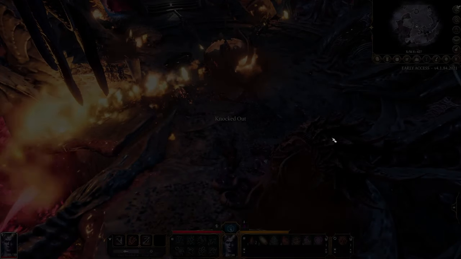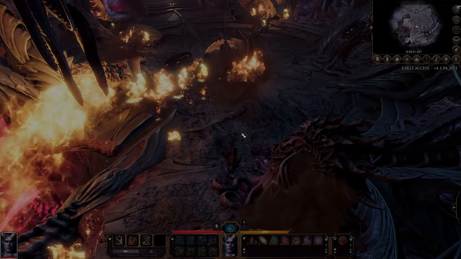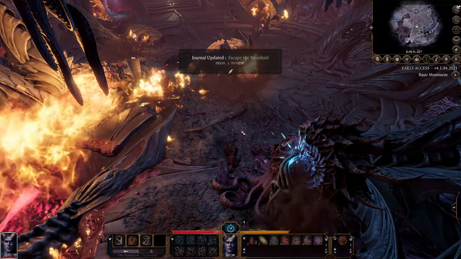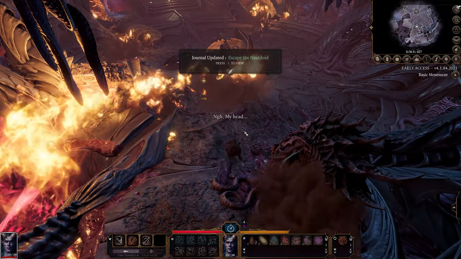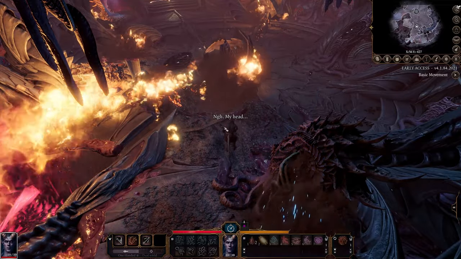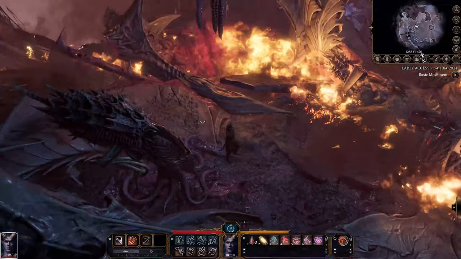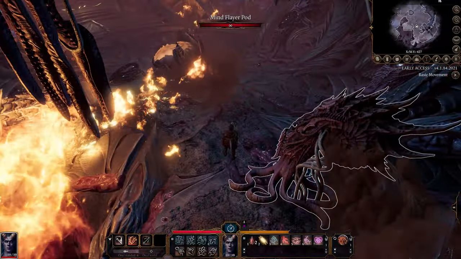And with that, we are in Avernus. So Avernus is, I believe, the first layer of the Nine Hells in the Forgotten Realms universe, where there's a never-ending war between the devils and demons. And looks like we got broken out of our pod here. We're currently on the Nautiloid ship. So let's take a look around, see what we can find.